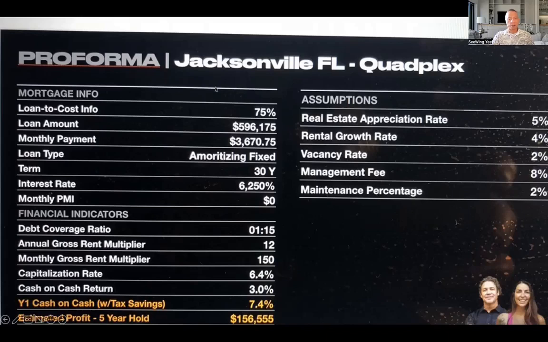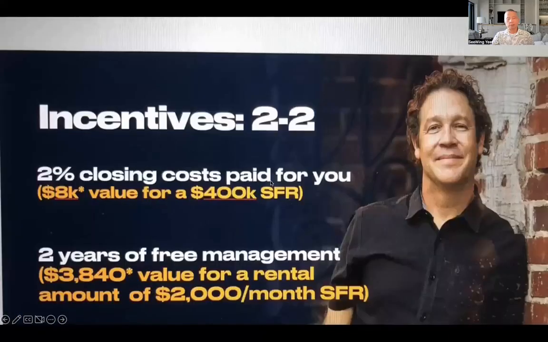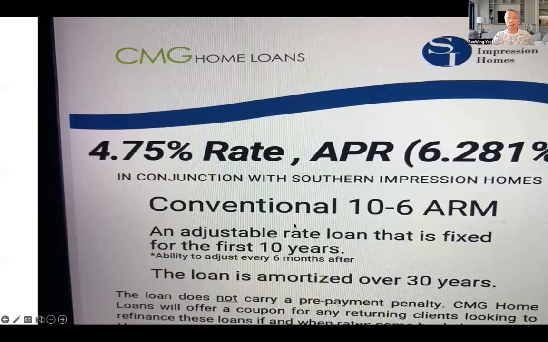Keep that in mind. So all the numbers work well. And of course, the builder is going to even give you 2% closing cost as an extra incentive. You get 2 years of free property management. There's some additional value add, which is going to blow your mind. No one really has any kind of seller out there of an investment property. You're not going to get this type of mortgage loans. As an investor, you have the ability to get a 4.75% 30-year rate.